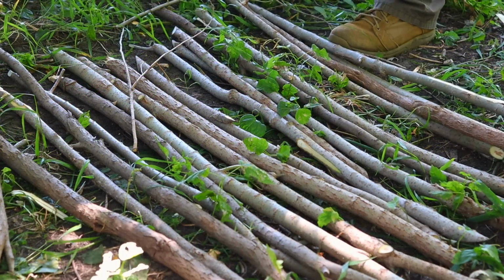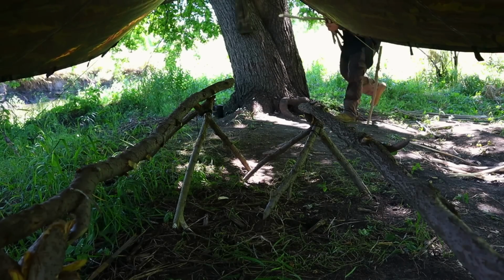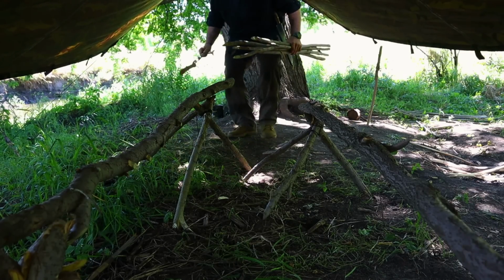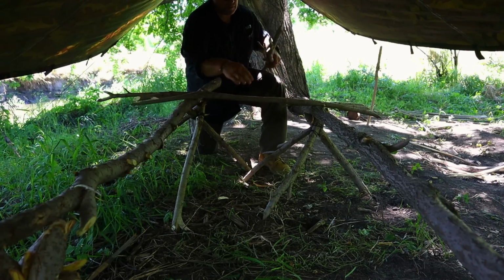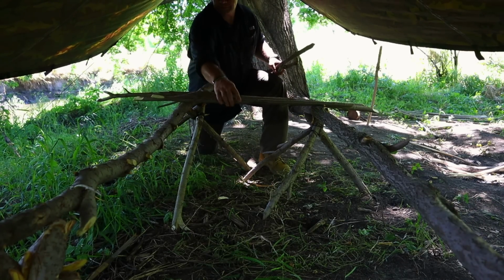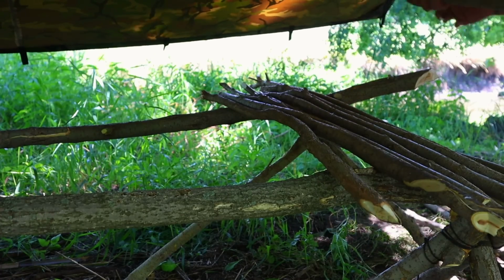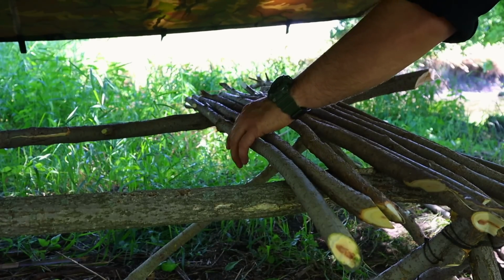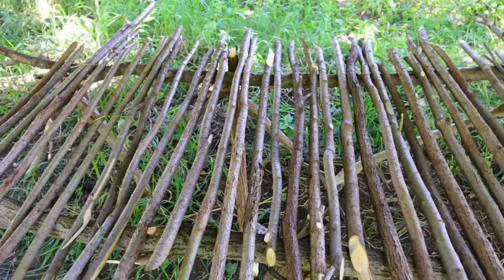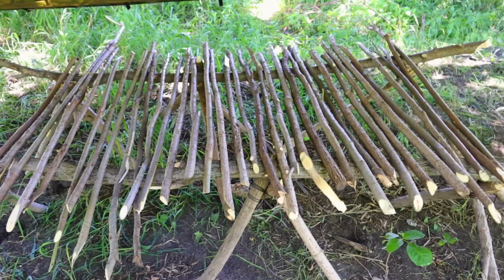This next part is probably the most demanding because it requires that we walk around, find the material of the appropriate size, harvest that material, and bring it back to camp, clean it back at camp, and then collect as much as we can, making sure it's the proper length, bring it to the shelter, and then finally lay everything out. What we're doing is collecting what will be the cross sections or horizontal sections or lattice work, and these sections are going to make up the actual bed of the bench shelter and finish off our shelter.